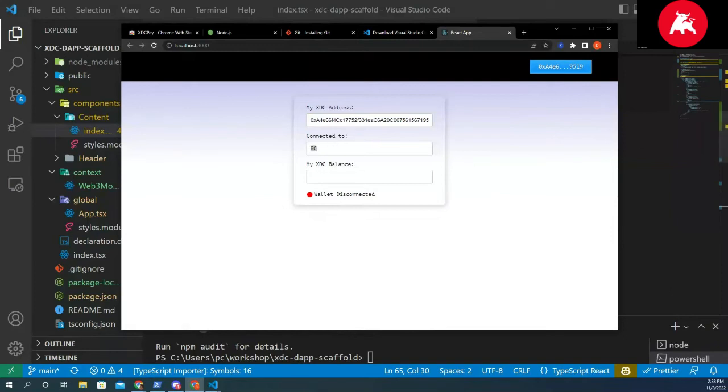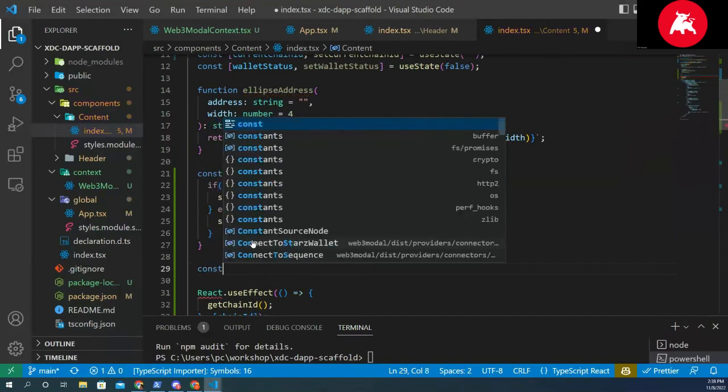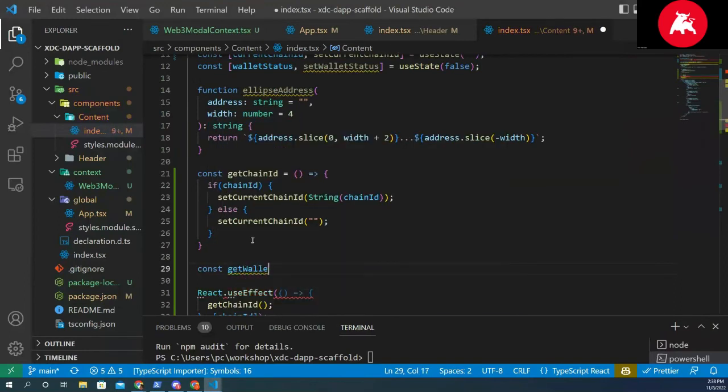So another thing that is pretty easy to do right now is to verify if the wallet is connected or not, right? We can simply create another function called the getWalletStatus function.